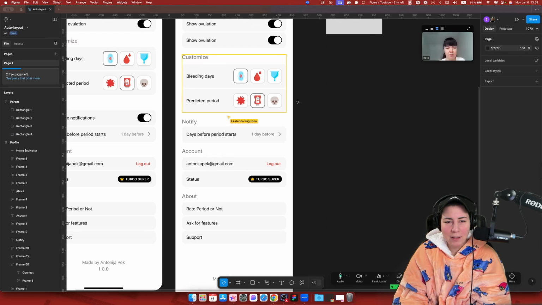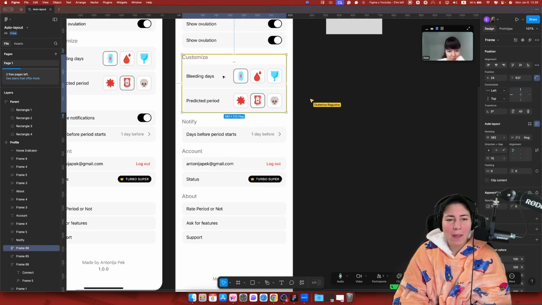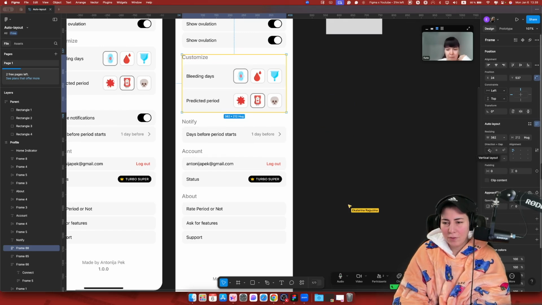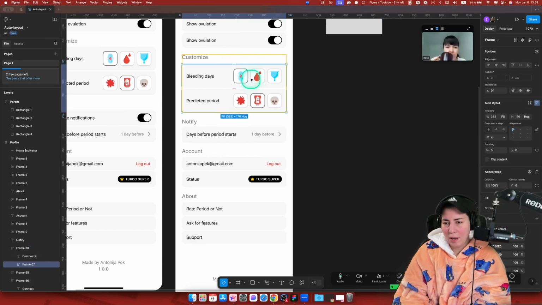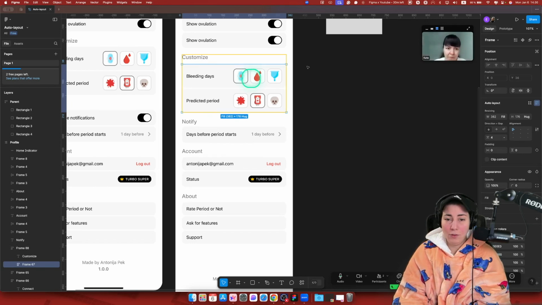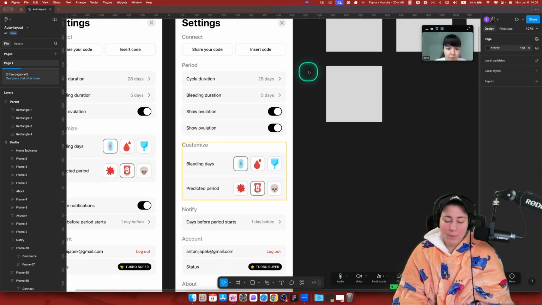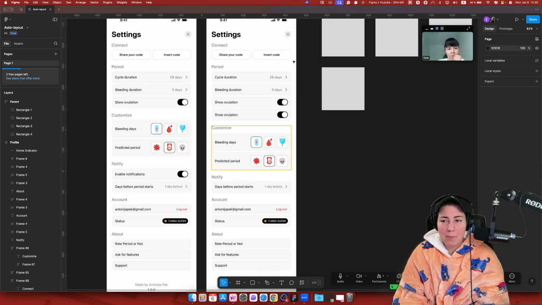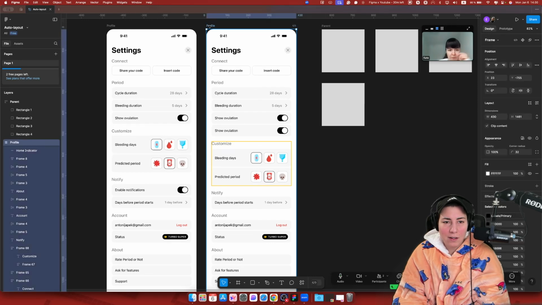Okay. Let me inspect what you did. So, this is a parent container for customize. We have direction here, and we have 16, perfect. And then inside we have, yes, this is good. Direction down, spacing a bit different. Okay, you did it. Let's make this harder. So I'm going to be difficult, and I'm going to do this.